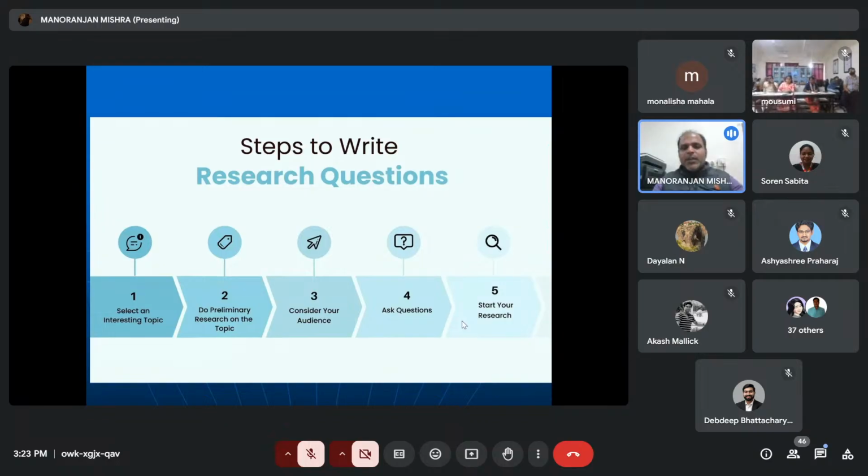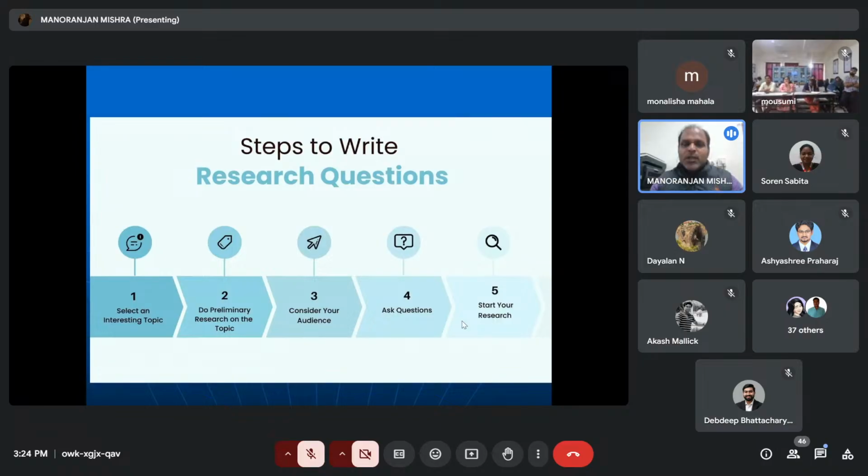Is it for society, because there are a number of deaths and a number of changes happening due to the climate crisis and a lot of things? Am I doing it for that? That will be a societal product. Am I looking to create impact on policy? I have to convince the bureaucrats and policymakers so that they make the changes. So accordingly, you have to fix your question. Then you start your research. A number of things have to be integrated into this.